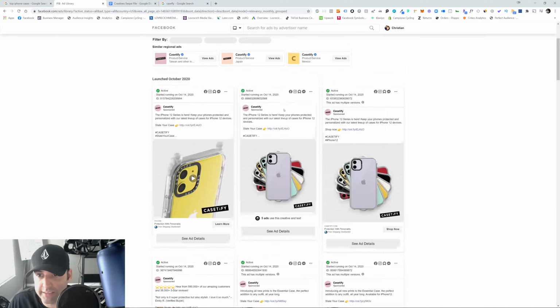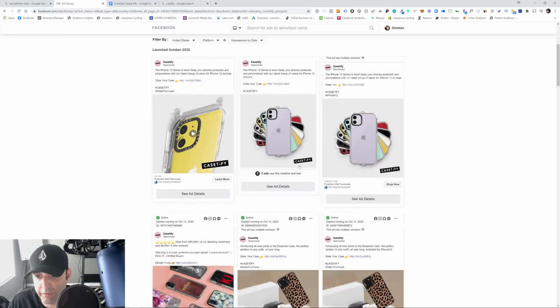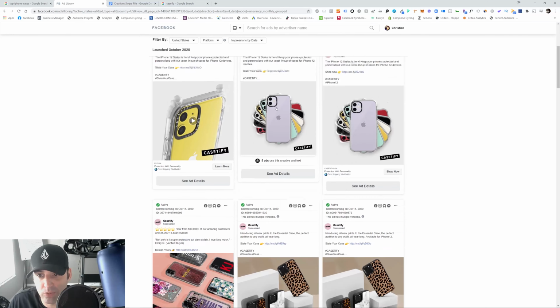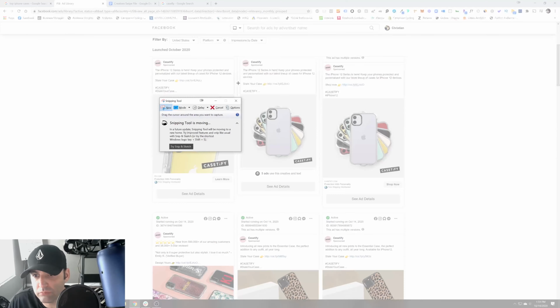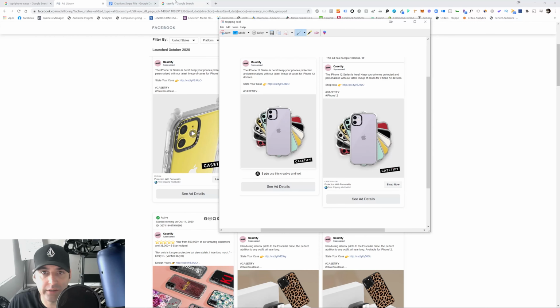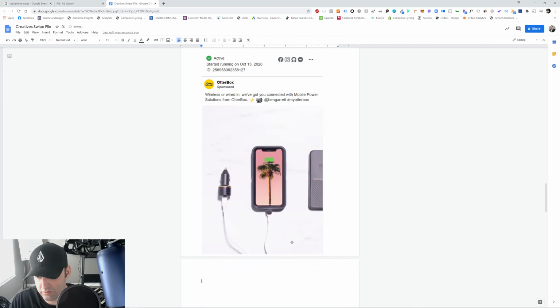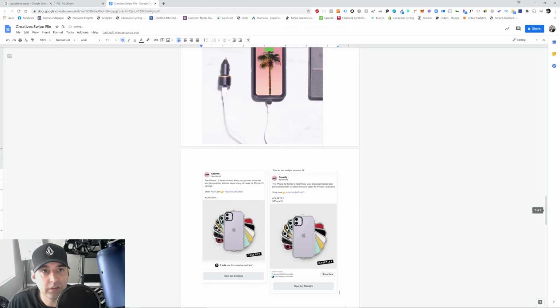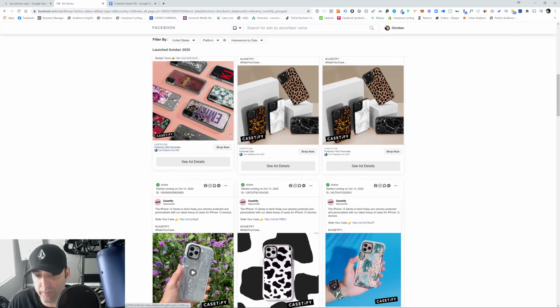All right, so this stands out. I like this. We can get a bunch of cases, take some pictures with some phones, stack them up. That looks pretty cool. I like that. So I would save that to my creative swipe file. Grab that, add it on here. And then go here. And what I do is I add that document to my file for each account. That way I can always go back to it.